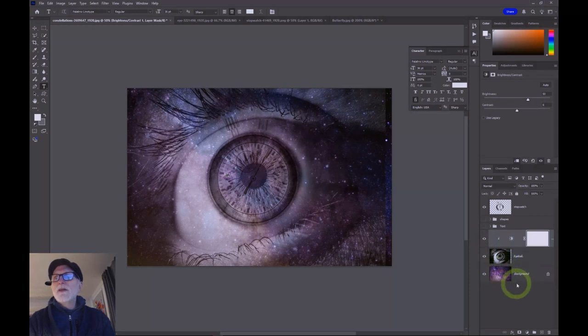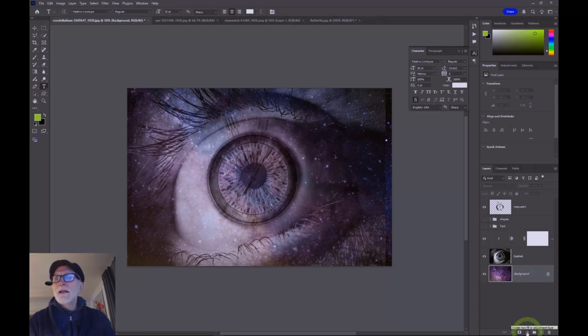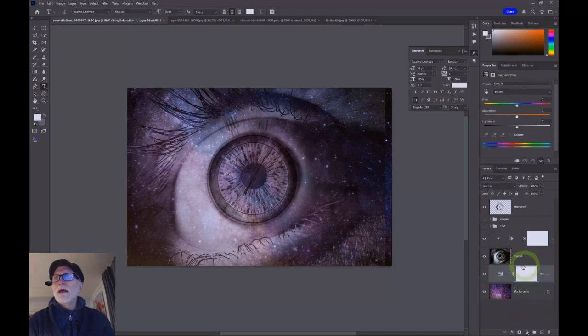Now if I want to change the color of the background layer, I'll click on the background layer and again go to my layer adjustment menu. And this time I'll choose the hue saturation adjustment layer, and I get a new layer here, which will again affect all of the layers below it.